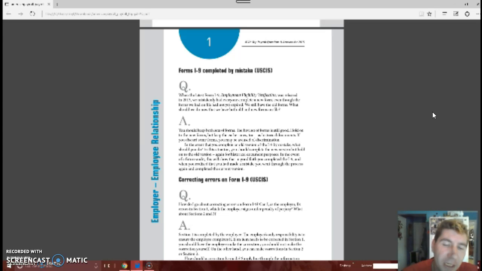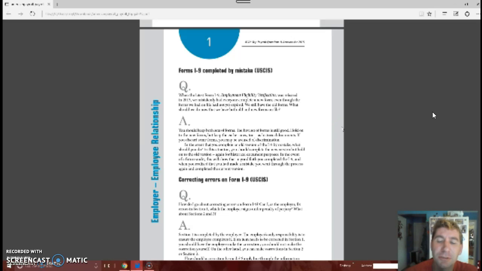Well, you should keep both sets of forms. The first set of forms is still good. Hold on to the new forms, but keep the earlier ones too, as historical documents. If you discard some forms, you may be accused of discrimination. In the event that you complete an old version of the I-9 by mistake, what should you do?